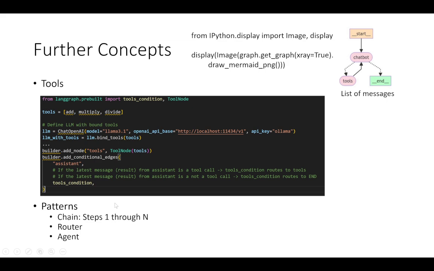The next thing is the patterns. LangGraph allows sequencing, so you can have steps 1 through n, one after the other. It also allows a router, so you can make a decision as to whether you want to go to node 2 or node 3 from node 1, as we saw in our simple graph. Now you can take this router further and make it an agent like we have done here. We basically added an edge back from tools to chatbot, so that makes an agent. So you can keep looping until the agent decides whether to exit or not.